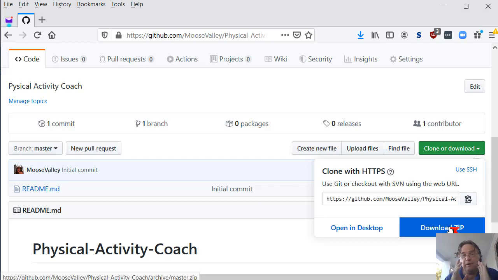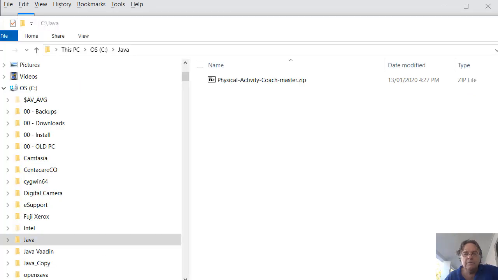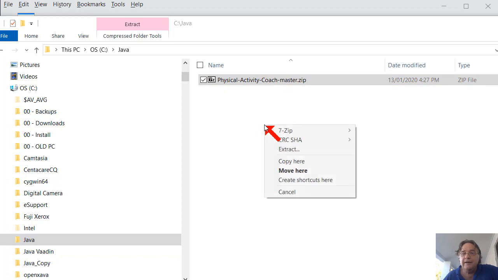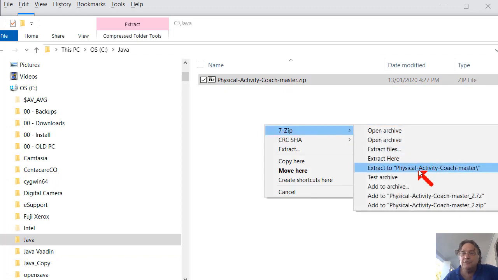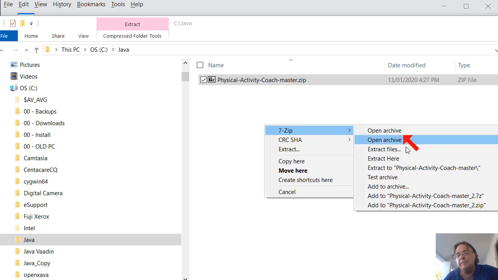So we'll do this all through the web browser. Okay. Let's save that to my folder. Okay, so there's the file there I've downloaded. I've downloaded it to a Java folder on my hard drive. And let's extract that. Just go extract. I've got 7-zip installed here. If you've got a different zip program, doesn't matter. Just do extract to that path.